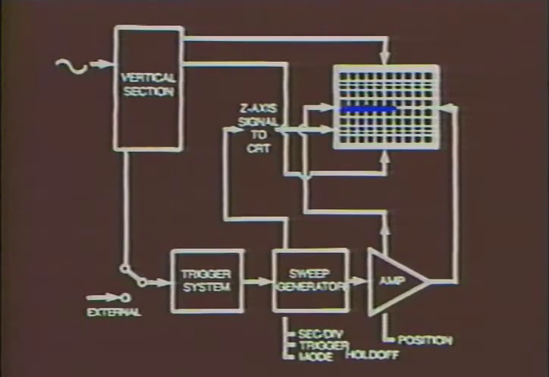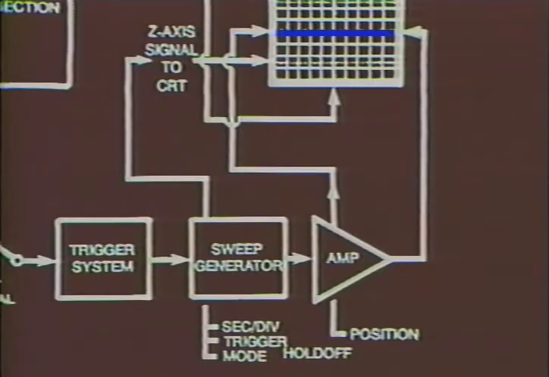To draw a graph, the CRT beam needs to be moved horizontally as well as vertically. The horizontal system supplies the second dimension by providing time-related deflection voltages that move the electron beam horizontally. The horizontal system also provides a signal to the Z-axis of the scope, which turns on the electron beam during the horizontal sweep and off during its return or retrace.